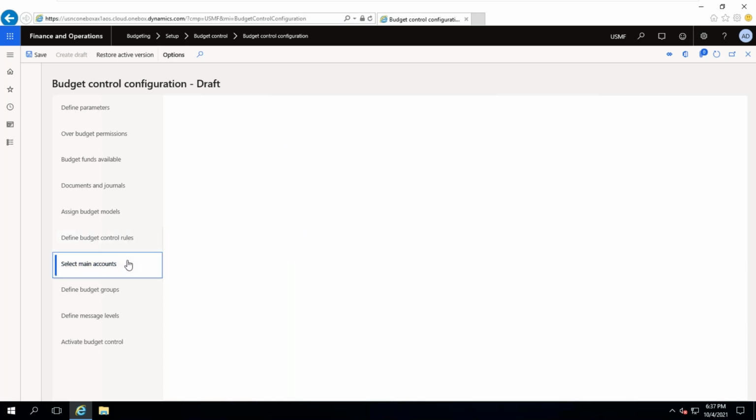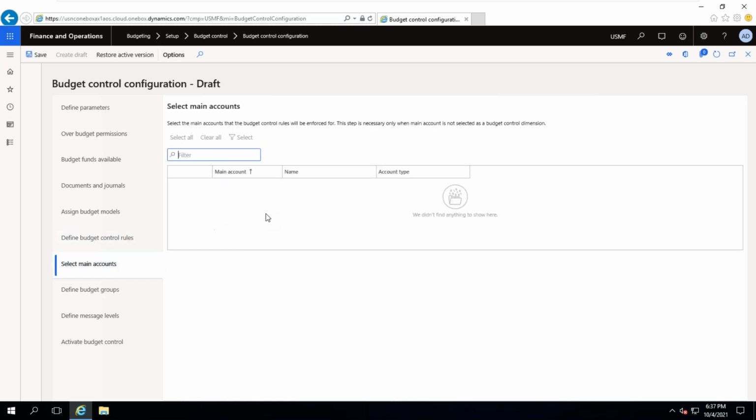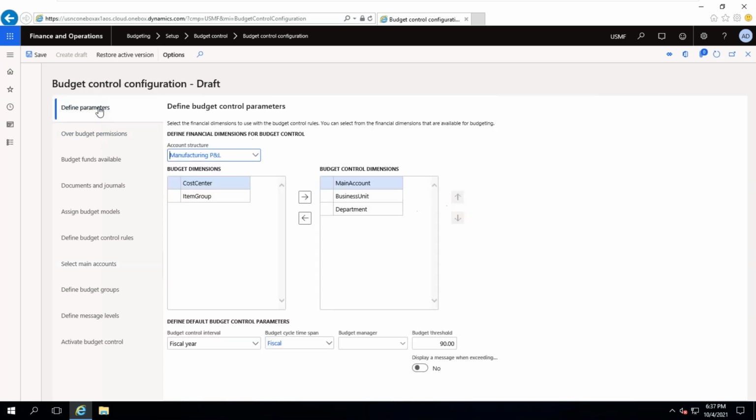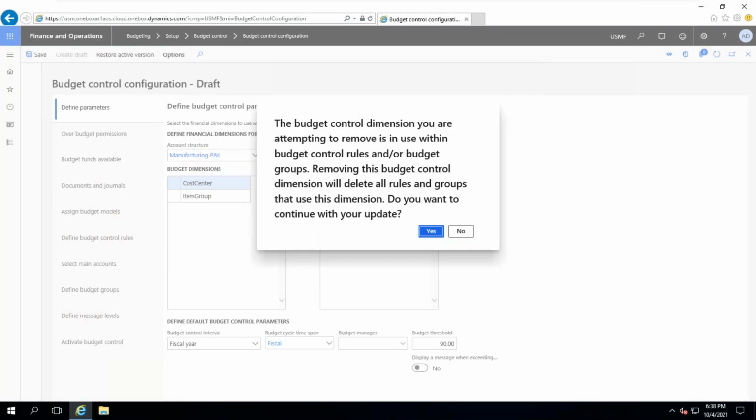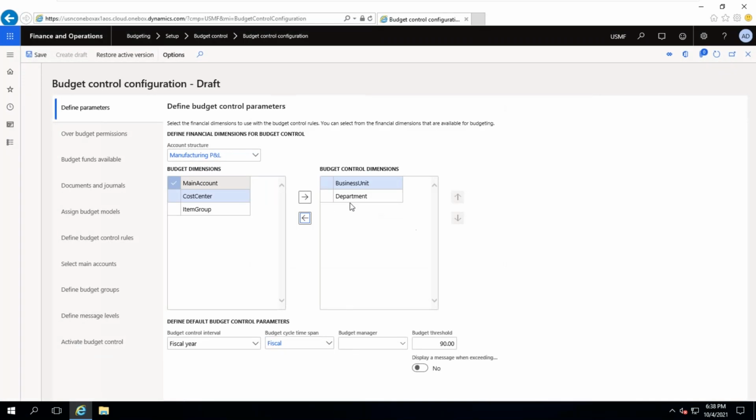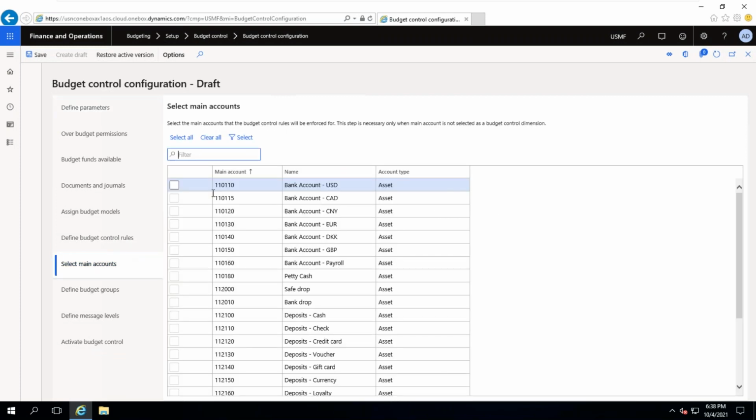Okay. Now, select main accounts. Why is it available? What is the purpose? Suppose I have not selected main accounts. Then which main accounts do I need to select? I don't have control. So at that time you have the option to select accounts.